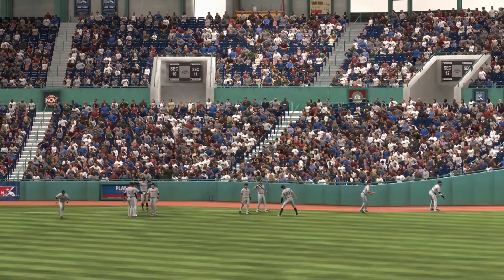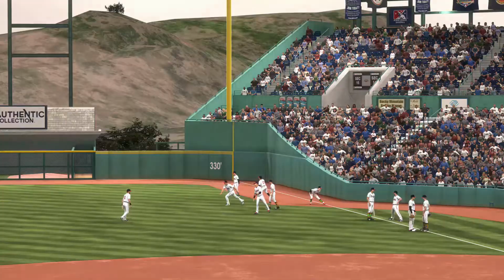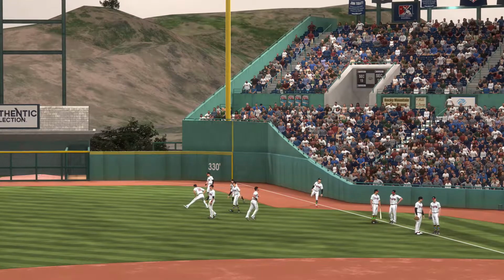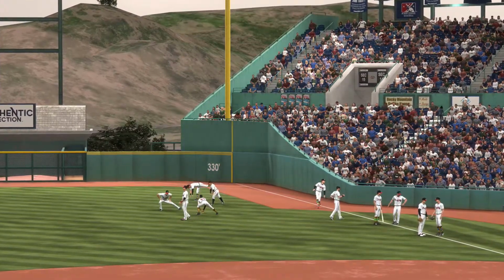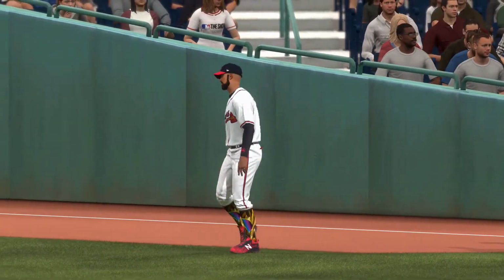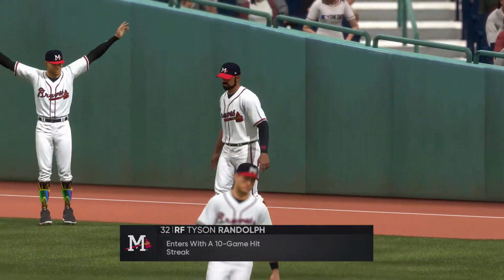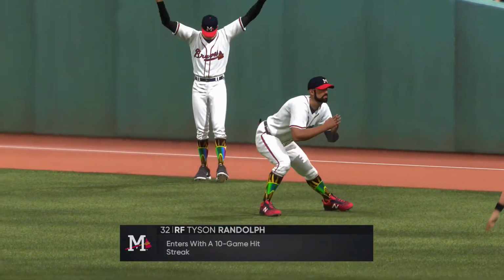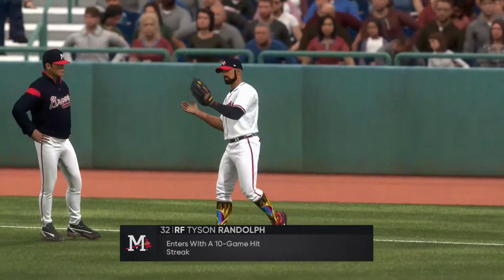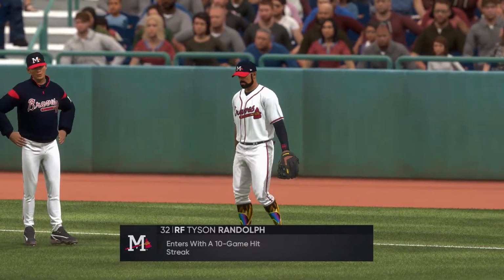Matt Vasgersian back with the minor league pregame show, counting you down to Double-A Central Baseball with tonight's version of the Bowman Prospect Spotlight. Tyson Randolph comes into this one with hits in each of his last 10 games. What do you think is contributing to his recent success, and what do you think about his chances of extending his streak in this one? Yeah, Matty, consistent hitting mechanics, a great eye, feel for the barrel right there. I actually think it's going to continue. This guy looks so calm in the box. I don't see that he doesn't get a knock today.